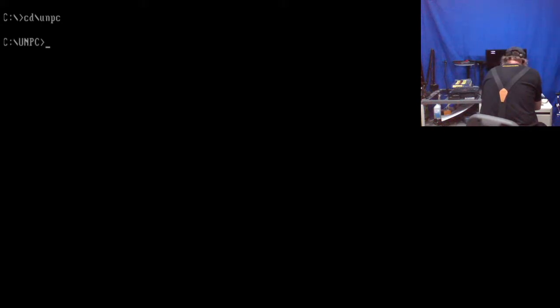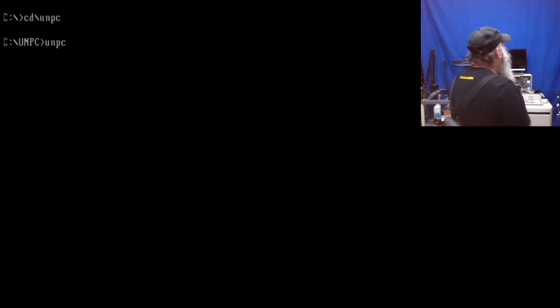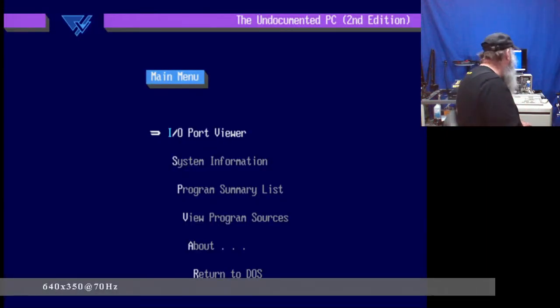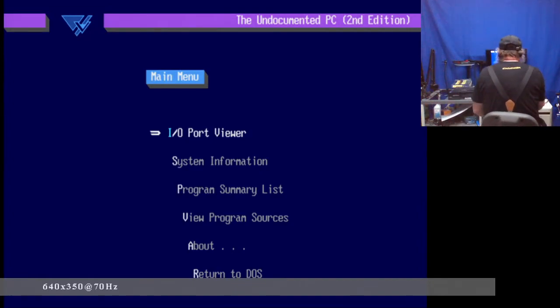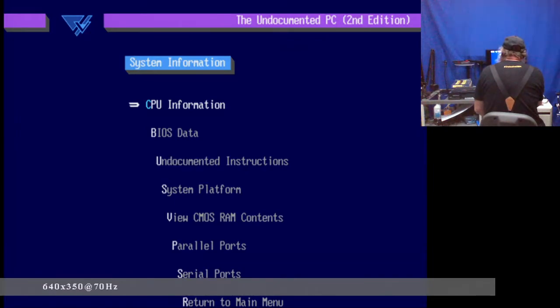I'm going to go through and run the UNPC program, the dock UNPC program, to look at more of the CPU information. Under the system information, we have that CPU information.